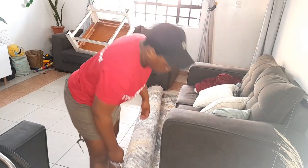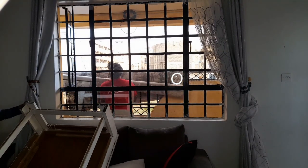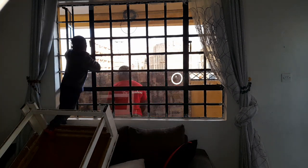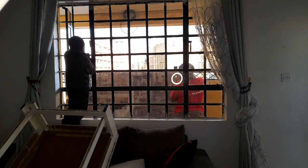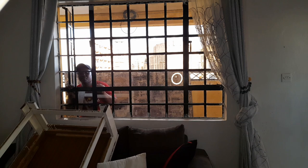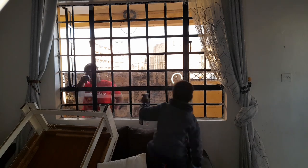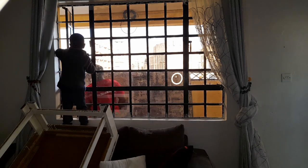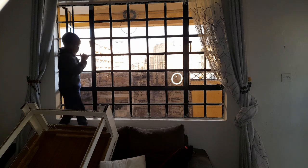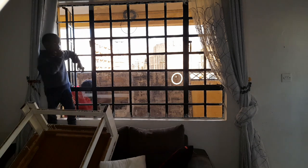And guys, as I was doing this, the sun decided to bless us, and so I was like, let me take it out and let it dry before I return it to the house, because then it makes my work easier. I will not vacuum the rest of the carpet. But if there's no sun and you have a vacuum cleaner, you can just vacuum your carpet. If you do not have a vacuum cleaner, alternatively you can just air dry your carpet. It will take around an hour to 2 hours to be completely dry.